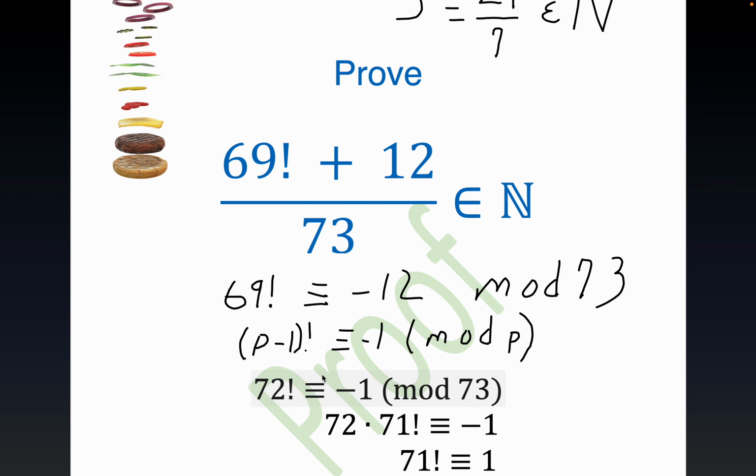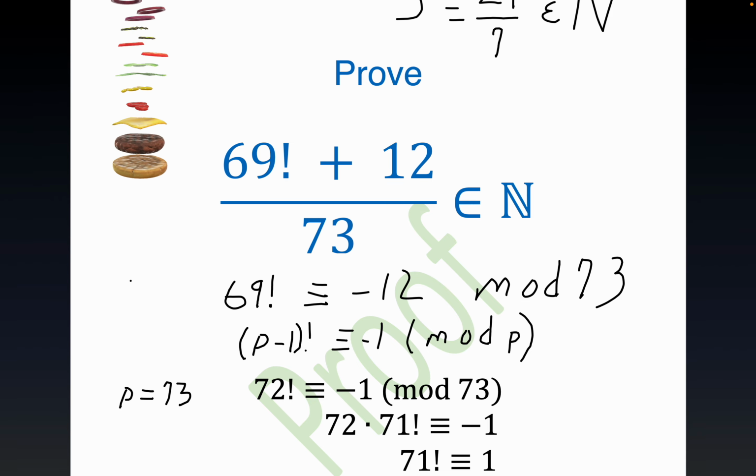So this very first statement is just using this result called Wilson's theorem for p equals 73. In other words, this is p for p equal to 73. And again, the result only holds for prime numbers. You can prove pretty quickly that it doesn't work for composite numbers.